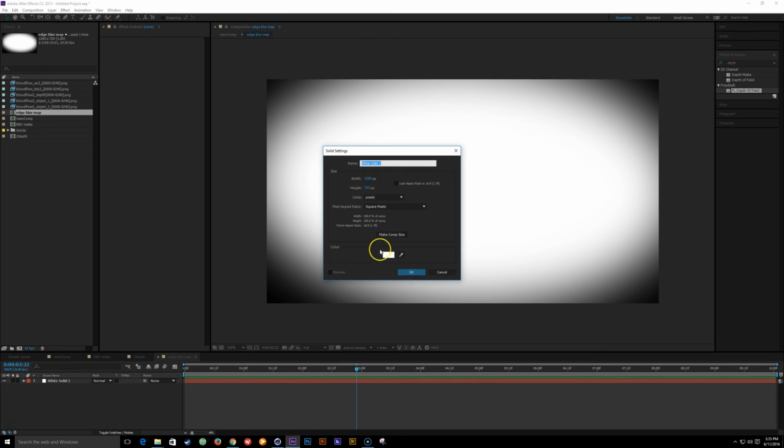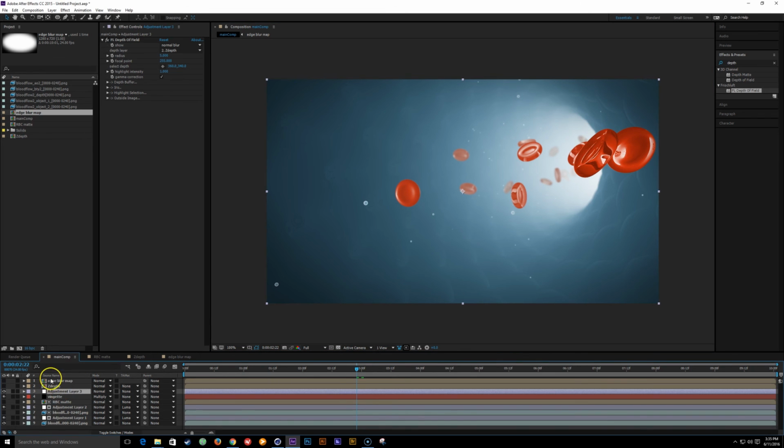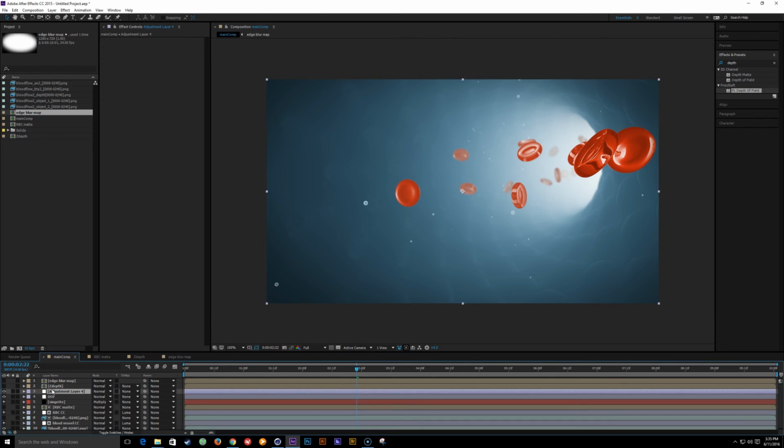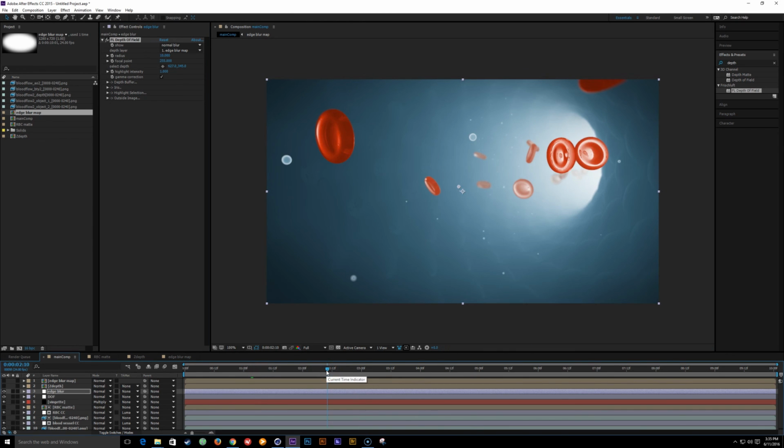Going in there and add another solid in the bottom, a black one. Okay, so there's no alpha. Go back here. So that was my depth of field. Gonna add another adjustment layer called this edge blur. I'm gonna apply the fish loop effect again, and this time I'm gonna reference the edge blur map and just click in the middle and just crank that up a little bit so that now the edges are blurred, and it's coming together.